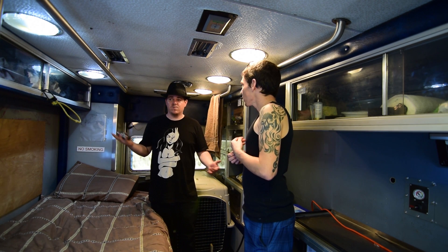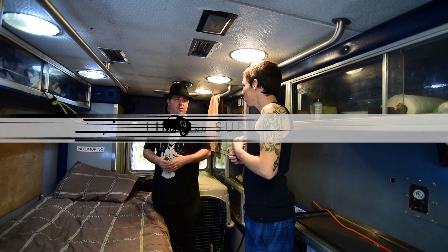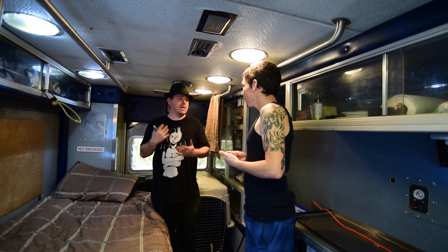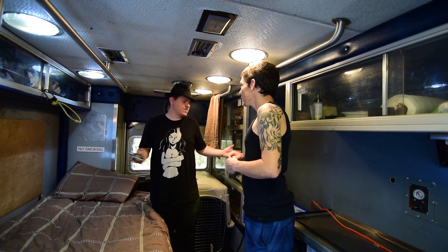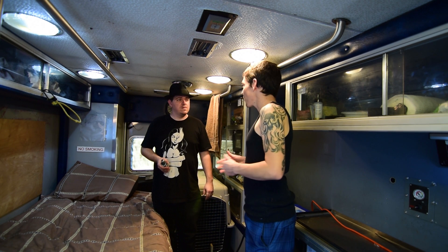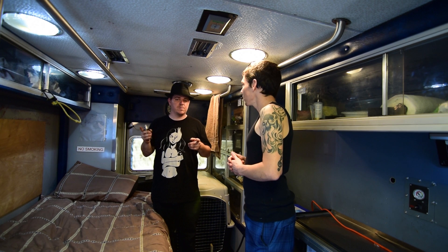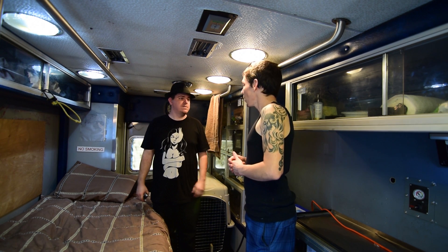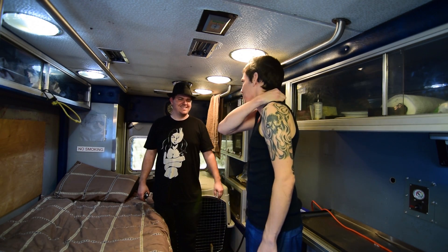The only thing I've really added was taking things out — making room for my shower — and adding the solar panels. It came with a power inverter? It didn't — somebody had already hijacked it, so I just had to put one in, but it was already wired, so I just wired everything up. There are two batteries under the hood — I put in Optima yellow tops and they have more than enough power. You've got plenty of space with all the storage under this thing to put a massive battery bank.